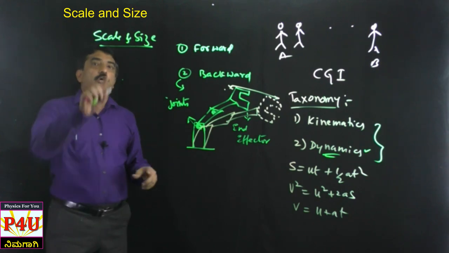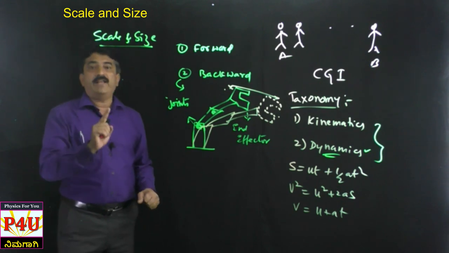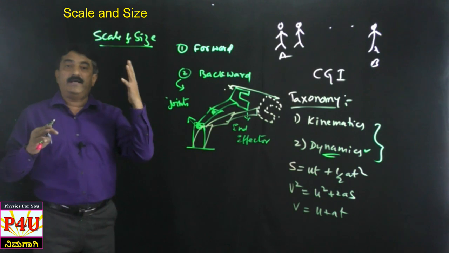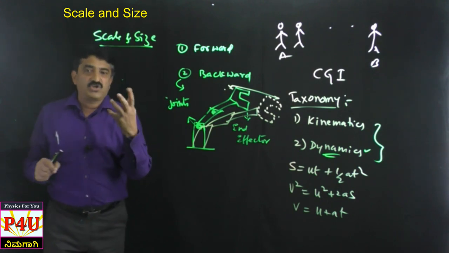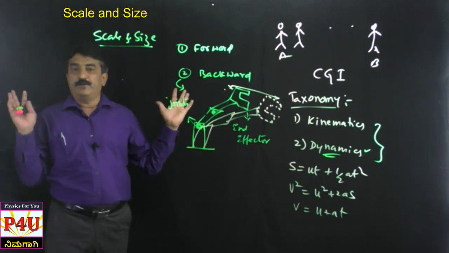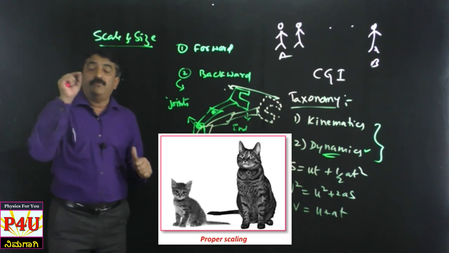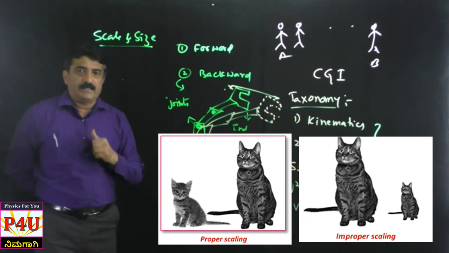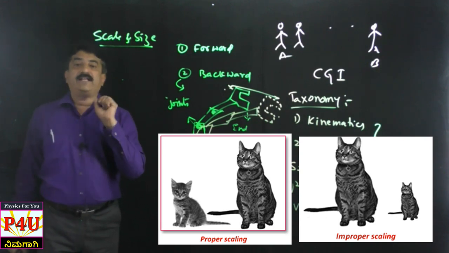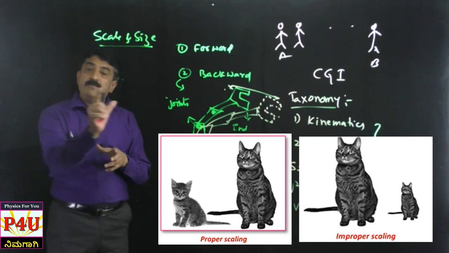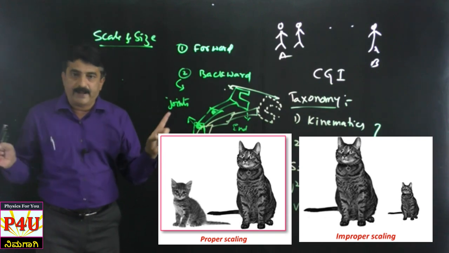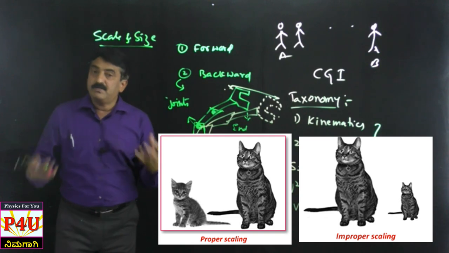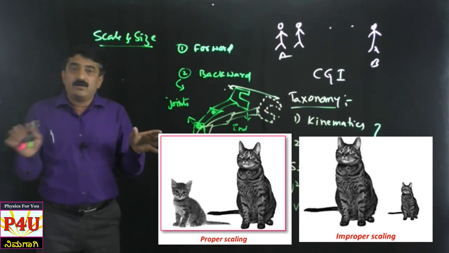So while animating objects, you have to keep scale and size in mind. Scaling is very important. While scaling the object, it is not only dimension, not only size, many other things like energy or strength or weight or age all come into the picture. For example, I want to animate a cat. If you animate a cat, you have to scale the size of the cat. See this diagram. Here you have two diagrams. In one diagram, I have scaled the cat along with its kitten. When you are animating the kitten, you have to animate it very carefully because kitten and cat are not the same. They may belong to the same family, but kitten and cat are not the same in terms of appearance, energy, weight, or movement. If the cat runs fast, the kitten cannot run so fast. It has to move slowly.